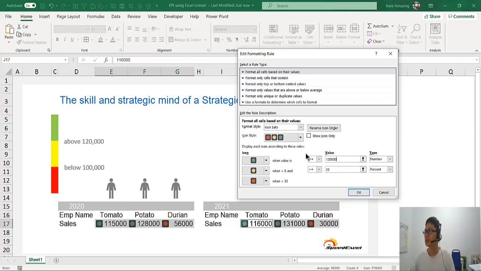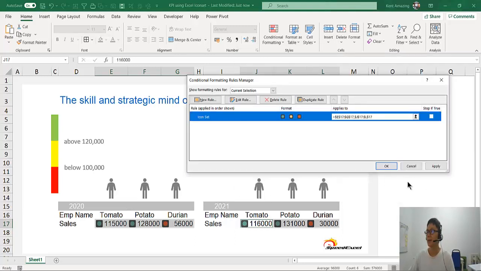Matching this chart, you see there's a chart above 120,000. If you want it inclusive of 120,000, you use greater or equal. If not, you use greater. Then I put the 100,000, and here change it to number, and here change to 100,000. And that's it. Click OK, apply, and OK.